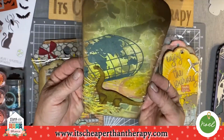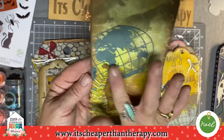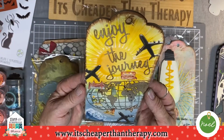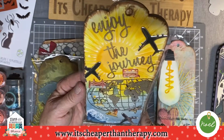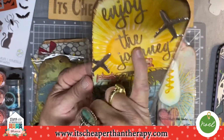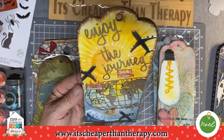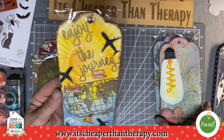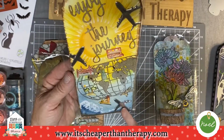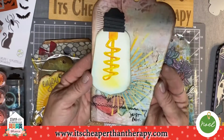This one here is with the dinosaurs and the globe. Just gorgeous, little shiny paper in there. This one is actually out of the little sidekick dies, the side order dies that Tim Holtz has. And so there's just so many different things that you can do with these. A lot of those have the words, the globe again, stenciling and backgrounds, different materials. You can use the Renea paper, the metallic-y paper.